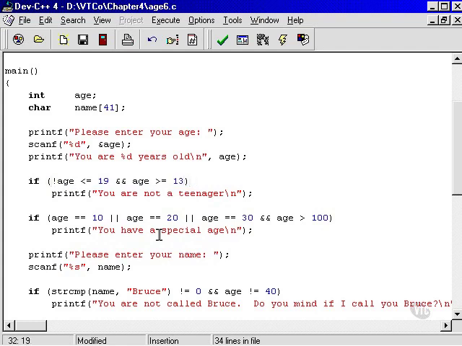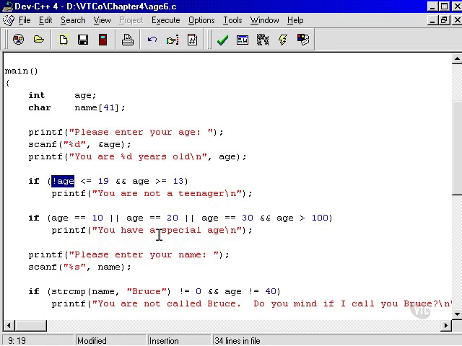But what if you don't do that? What if you just put the not right there next to the word age? Well, then you're basically saying not age is less than or equal to 19 and age is greater than or equal to 13. Now, that might make sense. It might be a valid thing to do, but I'm guessing not. What does that mean, not age? Okay, well, let's think about it. Age is currently some number. Let's say, I don't know, 15 or 50. What's not age? So what's not 15? Is it possible to say that something is not 15 or not 50?